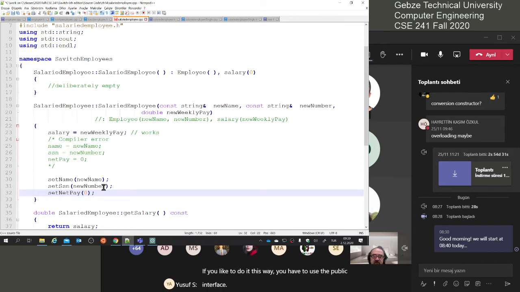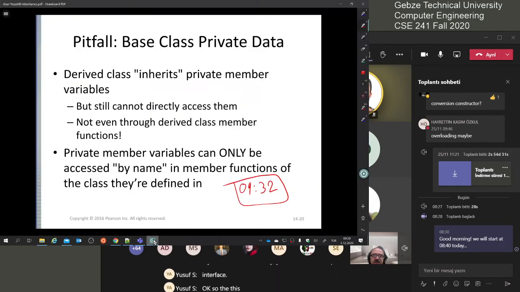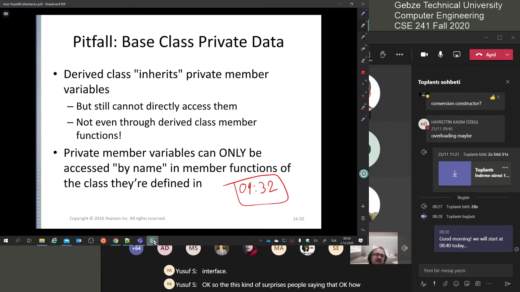This kind of surprises people, saying, how come I cannot access something that I own? I know that I inherited them. I know that in my objects there are these data members, but still I cannot access them. The reason is this.